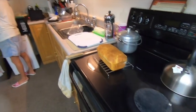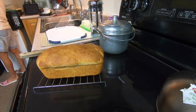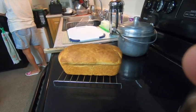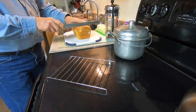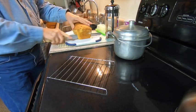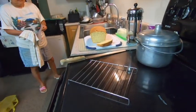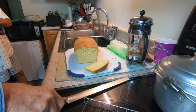Okay, I got excited again, and took the bread out of the oven without vlogging that or filming it or whatever the word is. Nevertheless, here it is. I think that came out okay. We'll see what it actually came out like. There you go. All right, so let's get ready, we'll cut that a little bit. Yeah, that's pretty good. I like you cut your own piece.